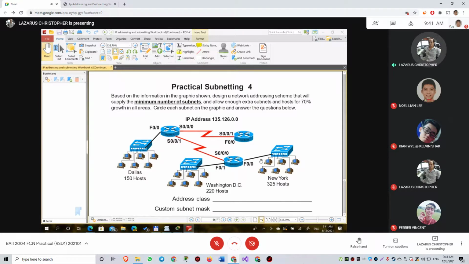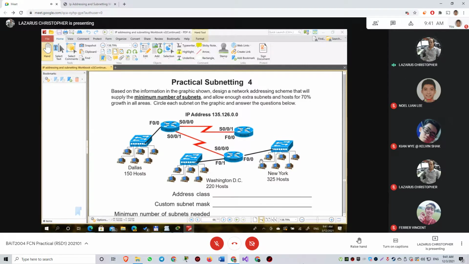Once you're confident when you've done the questions from this workbook, I suggest you find some time, download maybe 2 or 3 past year questions, and then try to do those questions. If you're able to do it, then you're okay already, right?